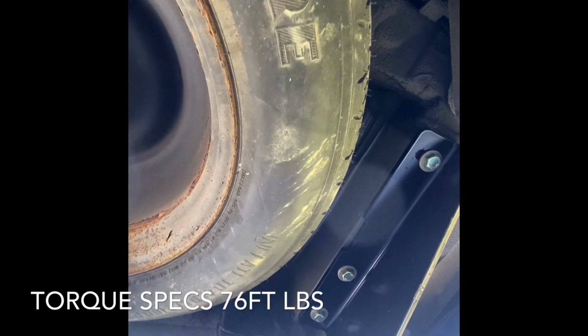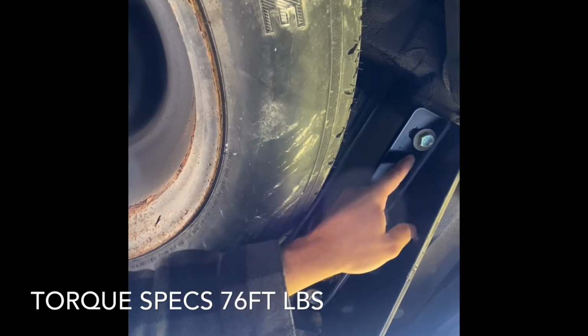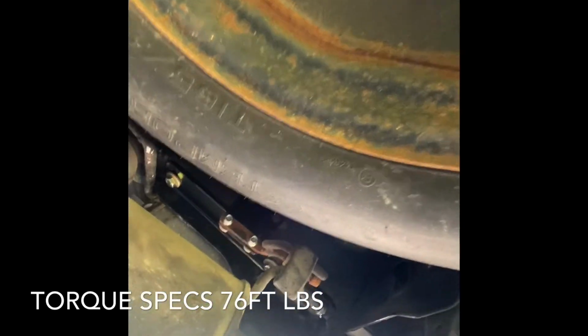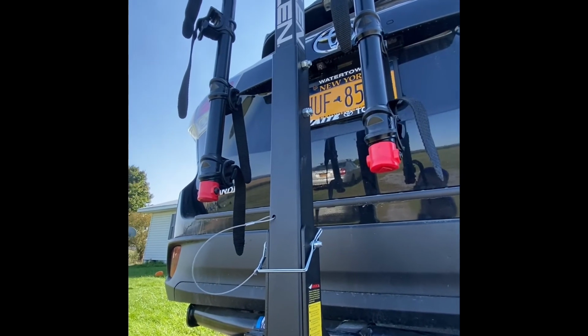Besides that, it's pretty straightforward. Just follow the directions when it tells you what specifications to bolt them to. Just make sure you have help while you're doing it. We added this trailer hitch so we could have the bike rack and eventually maybe tow something else.